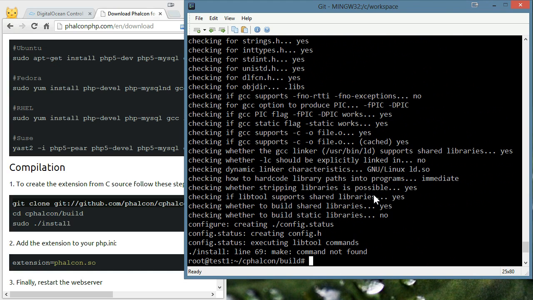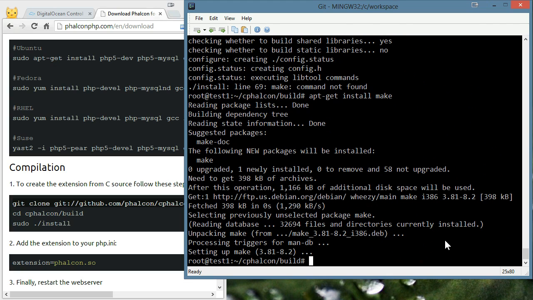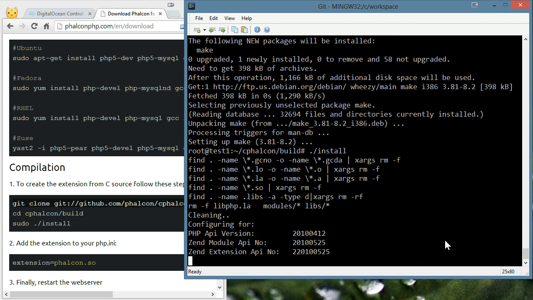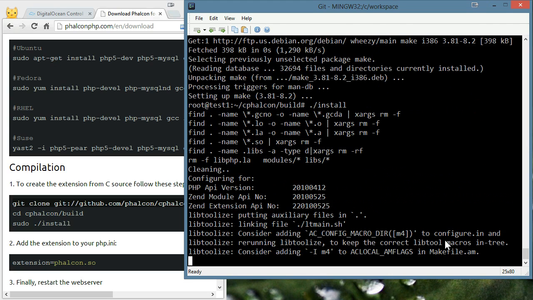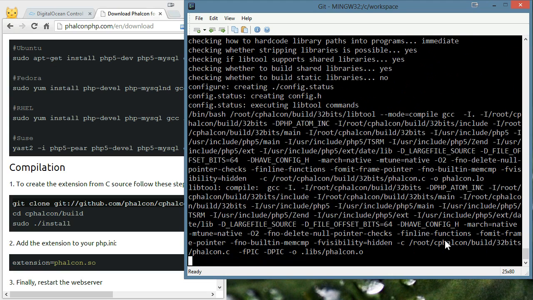The make command was not found, so let's do apt-get install make, and we'll try to install again. And remember, this is a totally clean system. There's not really anything on it, so it would be expected to need some dependencies.